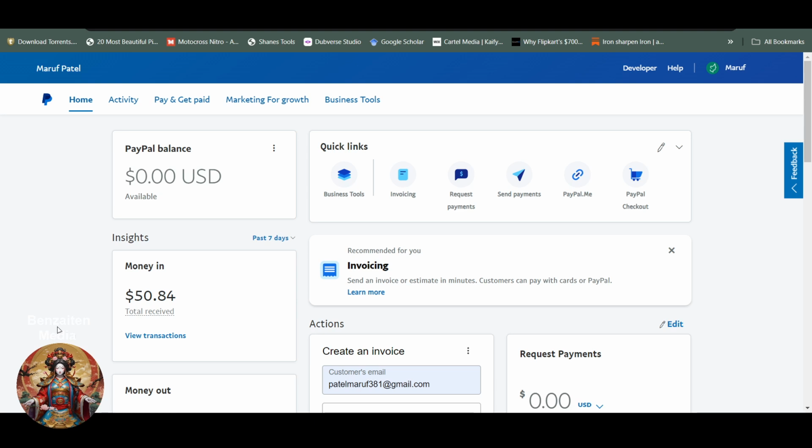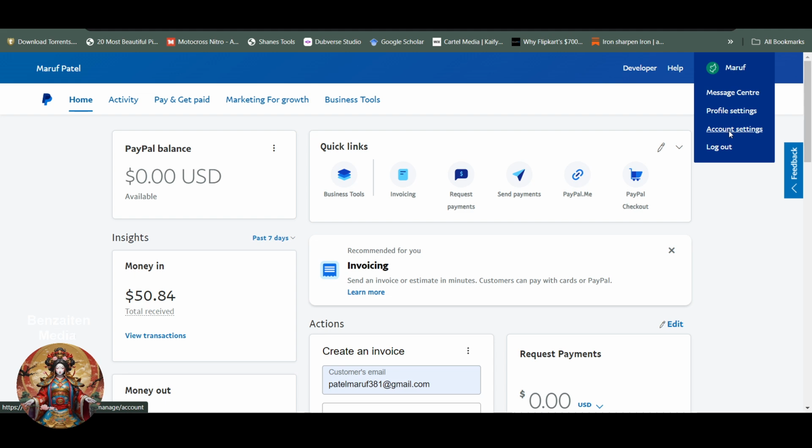How to change your PayPal Mastercard PIN, right? So this is a really easy thing and you can do it very easily. Once you have logged into your PayPal, by the way, you can also follow this tutorial if you're trying to change it on your phone, wherever you have logged in to your PayPal. On the top right, you will get this option, take your mouse there or click on it and you will get the option of account settings.